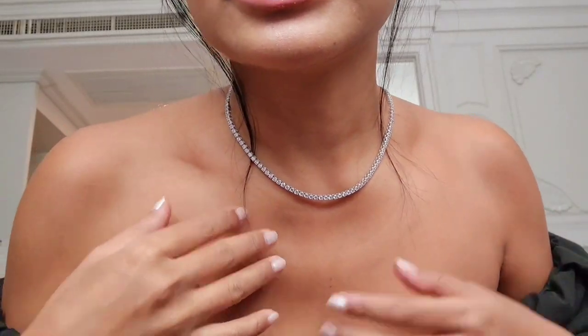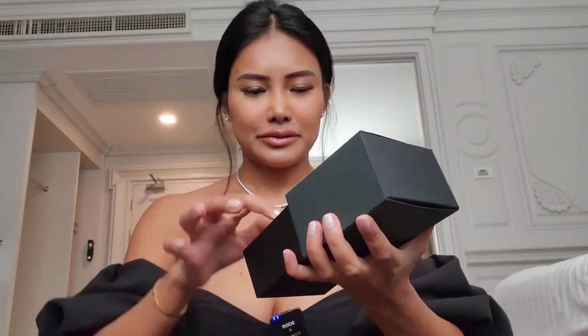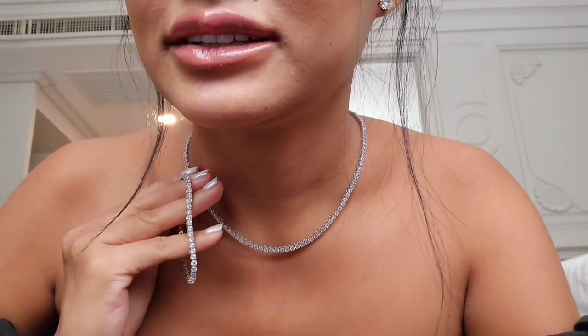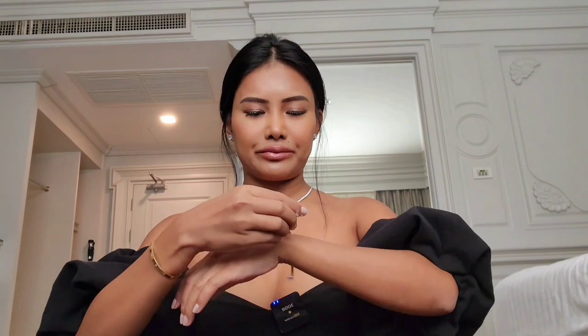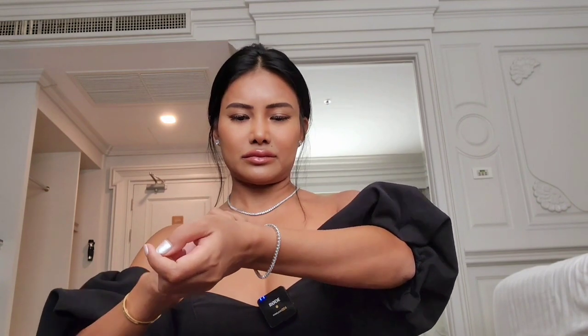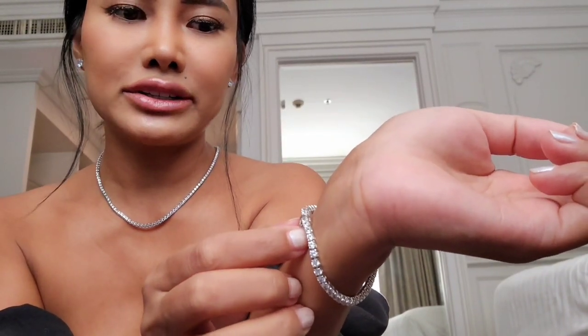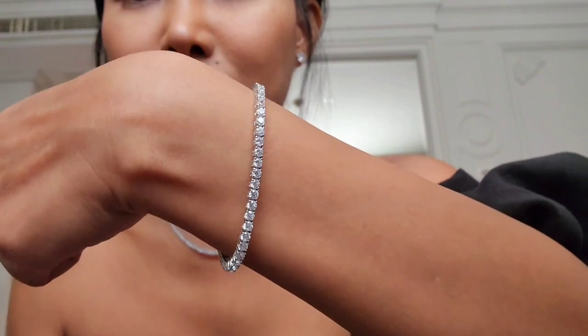Okay, and let me try on the necklace. The necklace is super beautiful. Okay, so let me try on the bracelet as well. This is the necklace and the bracelet. So I got the matching bracelet. I think this size is super perfect. The bracelet also has the same mechanism on the clasps. Okay, and for the bracelet they designed the clasps much easier to open on this hook. I believe it's to make it much easier, because for the bracelet we need to open it with one hand.